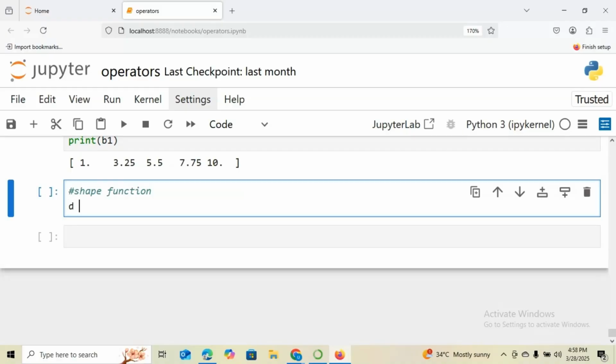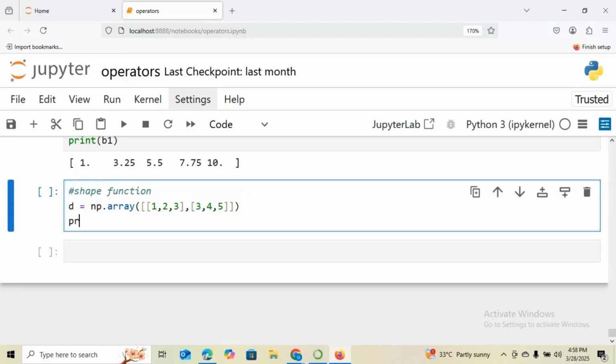So I'll create an array d equals np.array, open a bracket. Now I'm creating a 2D array 1 comma 2, 2 comma 3, comma, then 3 comma 4 comma 5. Okay, close these two brackets.